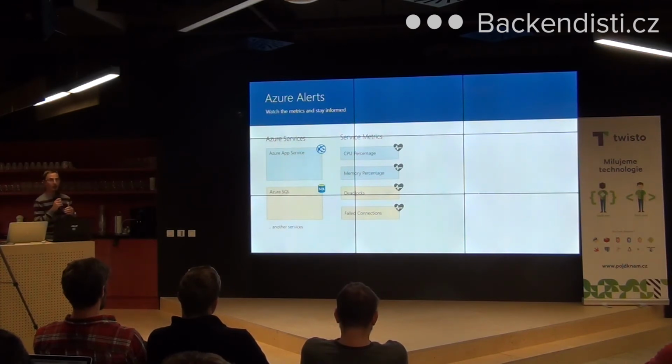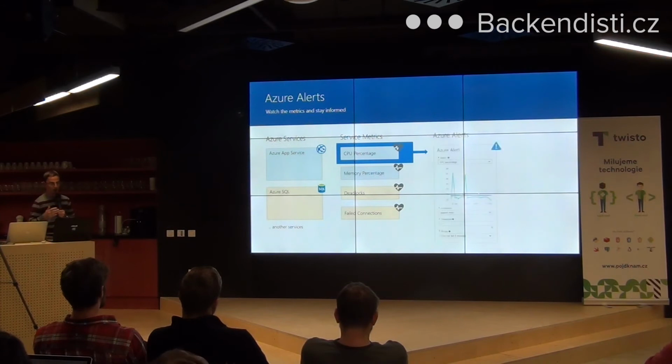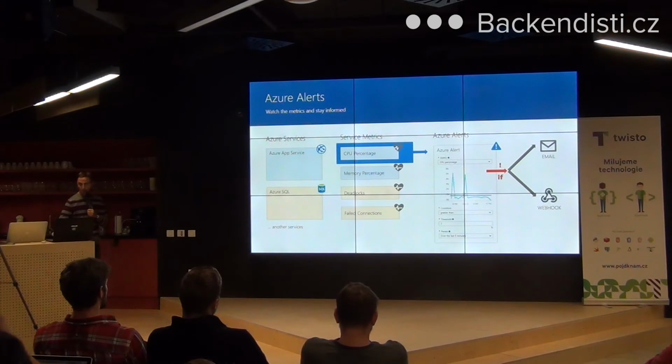And when I have some on-premise solution, I have just one computer or a virtual machine, I want to know that I'm over 60% with my CPU, for example, in the last 10 minutes. So I can define an Azure Alert, and I can say I will have some threshold, for example, 80%. And once the metric is over the threshold, I can get an email or a webhook. Again, I will show you a short demo.